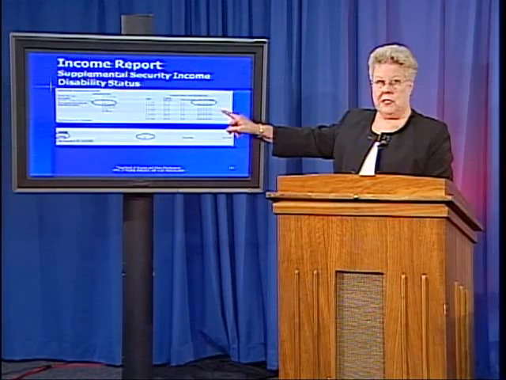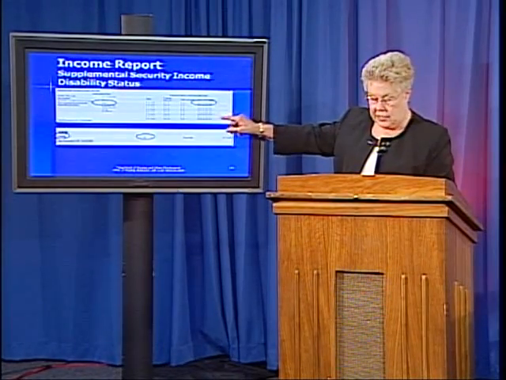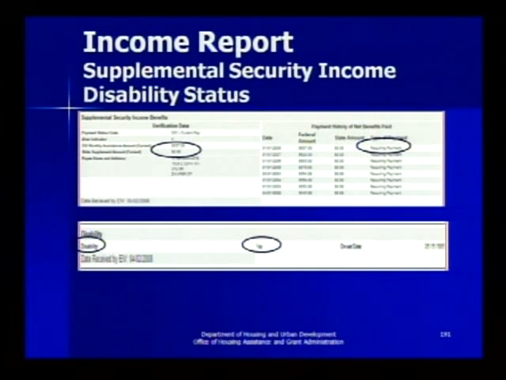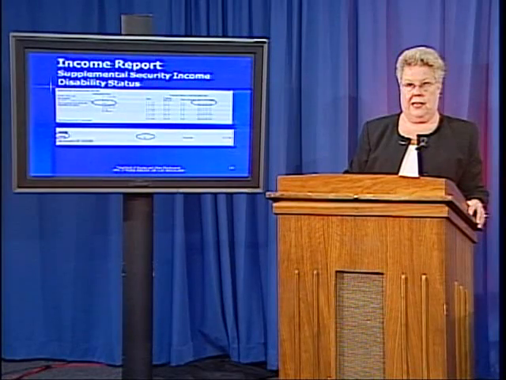Same type of information, dates of action, and pay. And you will notice in this last column on this particular report, it says that the amount shown is a recurring payment.